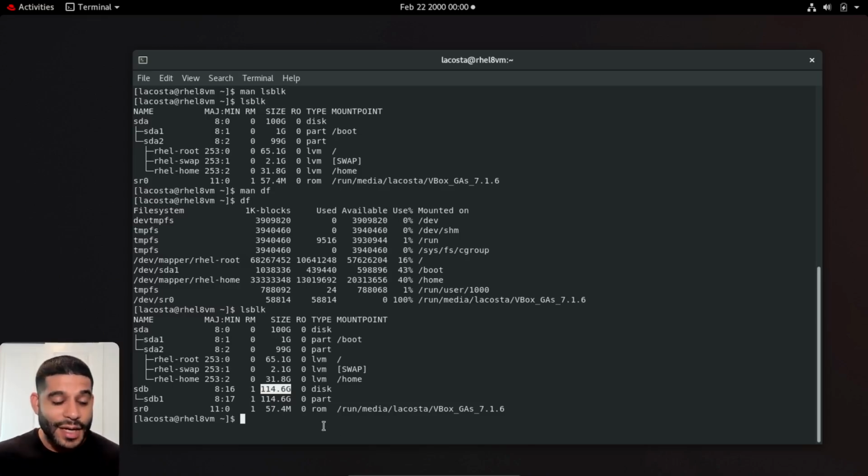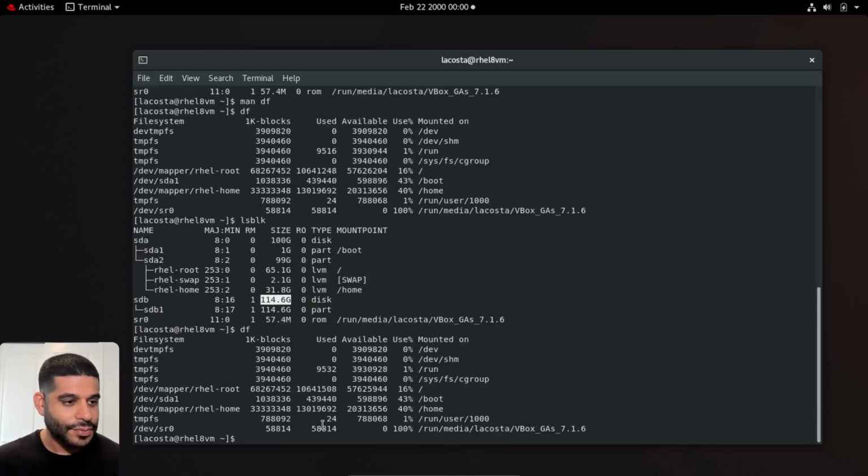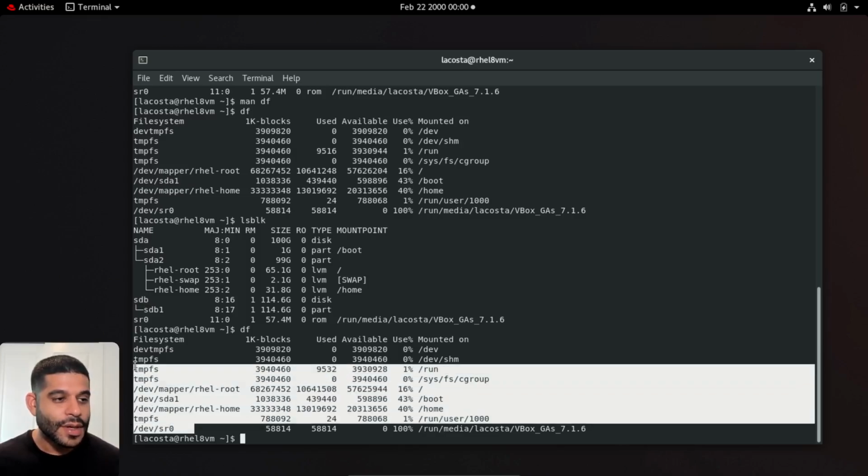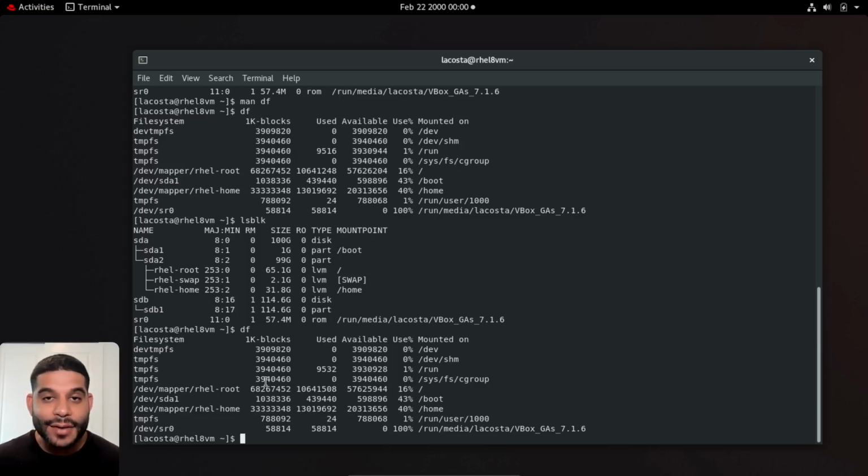Let's bring up the df command and see what we get there. Now, if you're wondering why my SDB did not show up in this particular output over here, well, it's because I haven't mounted the flash drive to a mount point.